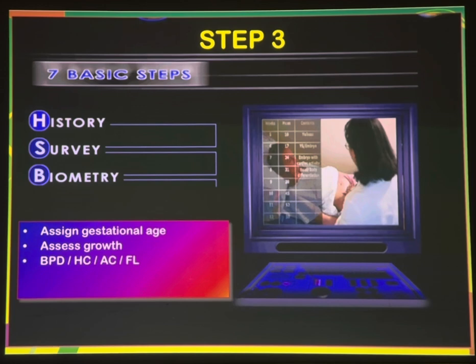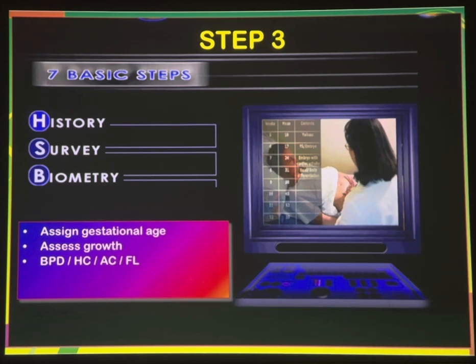In the first scan, you have to define the EDD and perfect LMP, and make the CGA, that is composite gestational age. In subsequent scans, there might be a change in EDD, but you don't have to change the EDD, and you have to see whether the patient's growth is okay or not. If you are doing ultrasound after 4 weeks or 8 weeks, your gestational age should increase by around 28 or 56 days, the same gap as from the previous ultrasound. If it does not, then you have to think of intrauterine growth restriction.